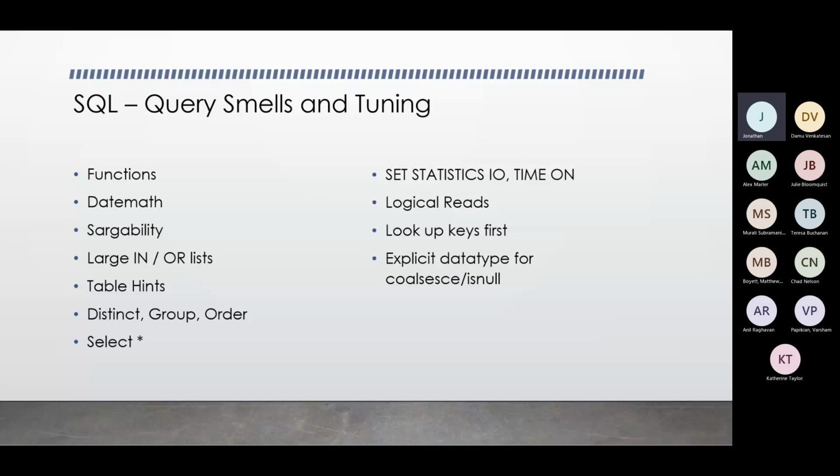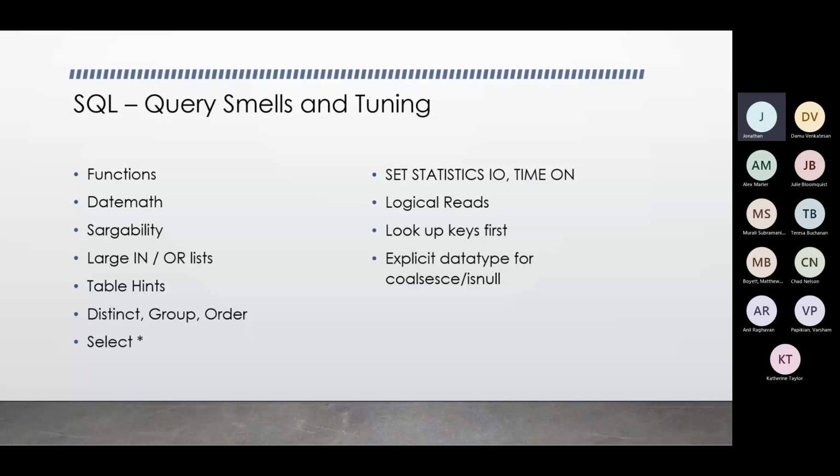What I mean by that, of course, is that the search arguments can use an index, and that's pretty much directly related to date math. If you're doing date math on the column and then comparing that to a static value like the current time, you're going to have performance problems because you can't use the index anymore. You make sure you're using your date math on the static value instead. Sometimes you can't get away with it, but that's one of the places I see large IN lists.